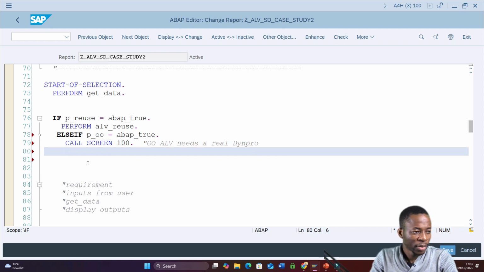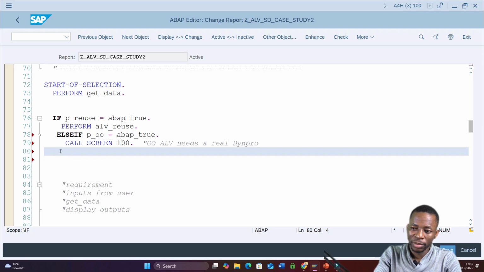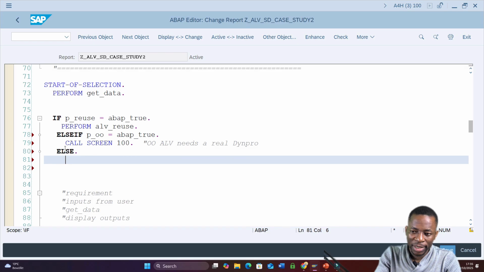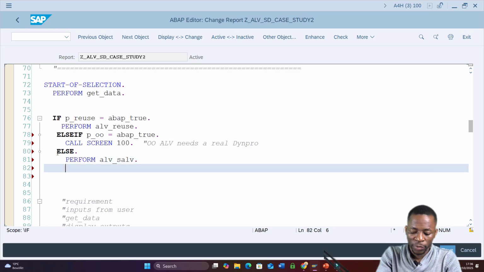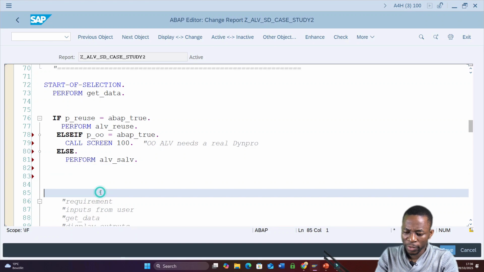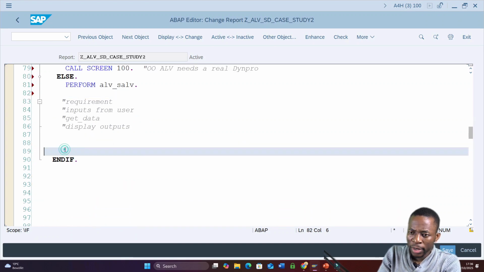Alright. And for the other button, we make it an else statement. So if the third button is selected, we are going to perform a subroutine, which we'll call ALV_SALV. Then we already have the end if down here.